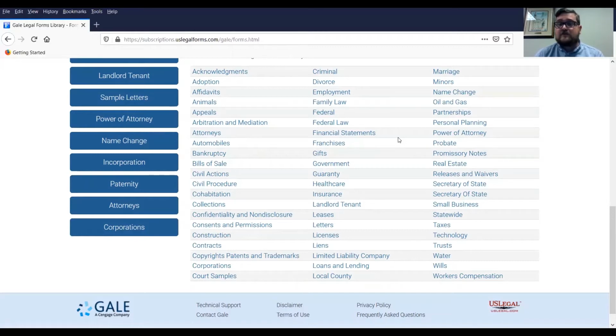It will also include some transactional material. So like creating a business, creating trusts. It's going to include small business related resources, anything that you need to file with the clerk's office or the court. It will also include Texas forms.